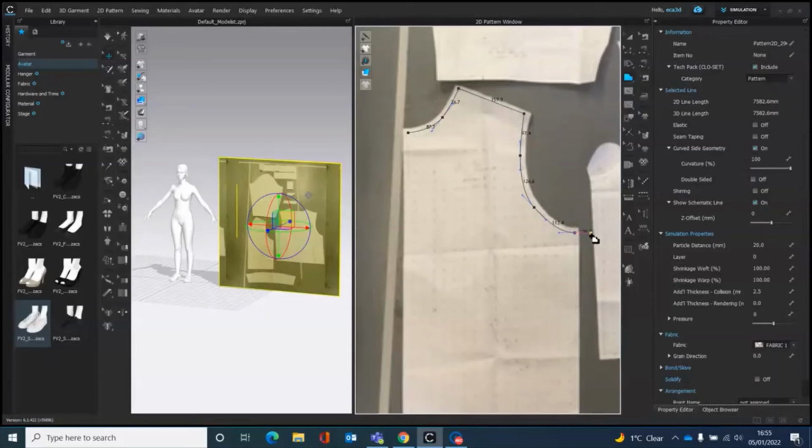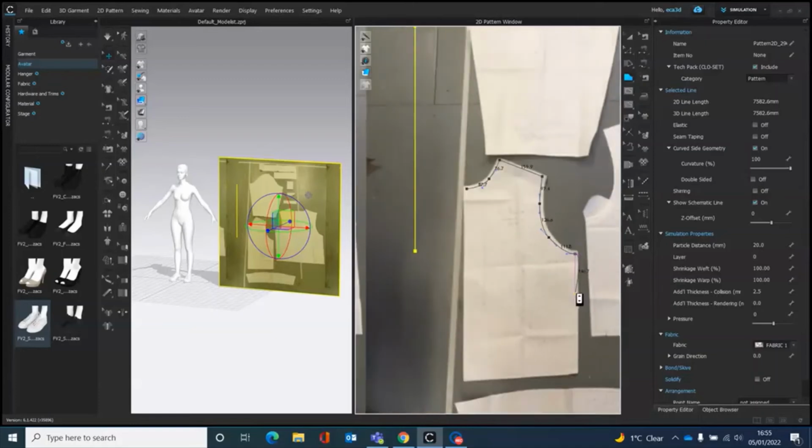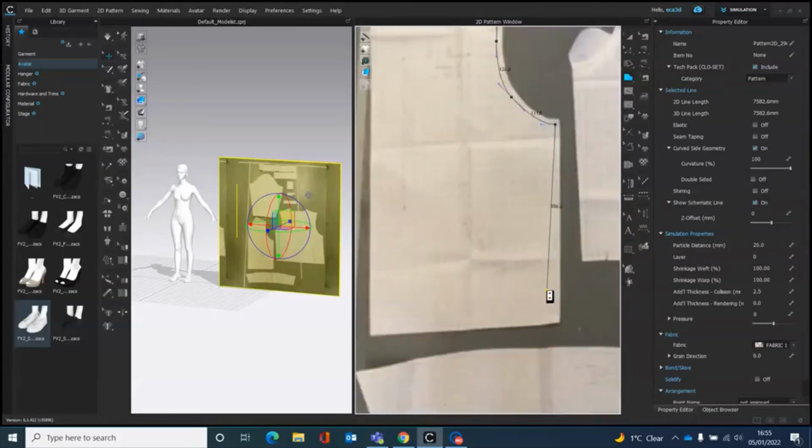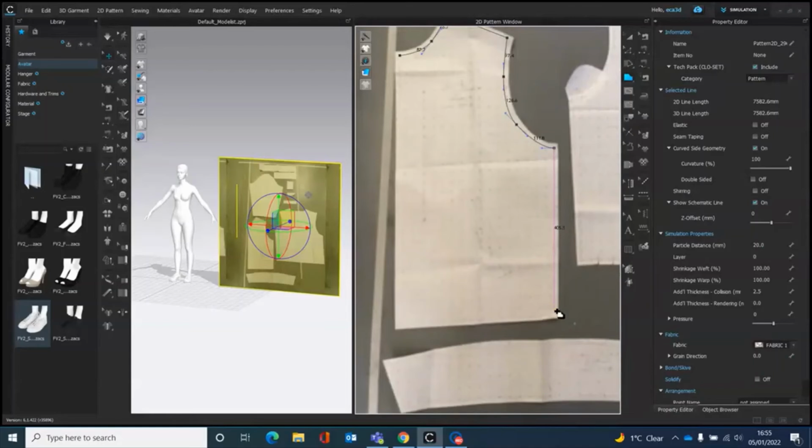Some of your patterns might be slightly clearer than mine. And then if you have an anchor coming off like that, but you don't want it coming off, you go back and click on it. I'm zooming in and out, by the way, with my wheel. If you don't have a mouse, this is why having a mouse is really, really useful.